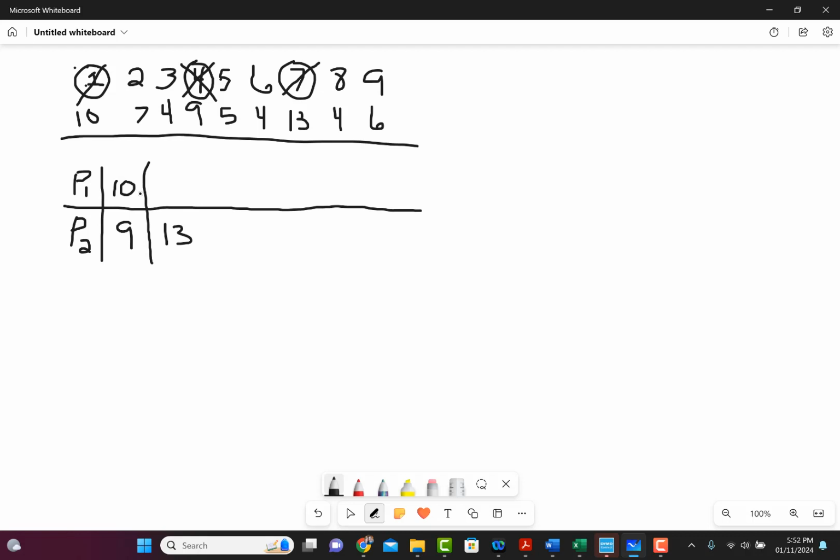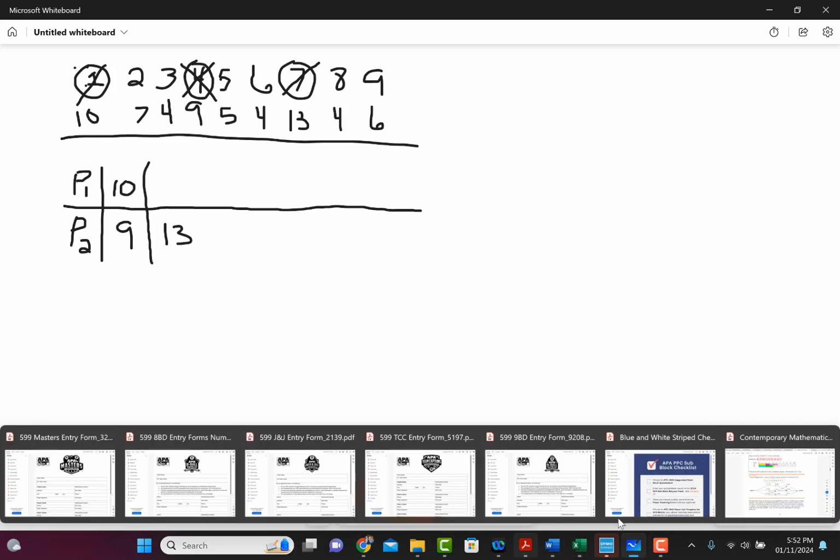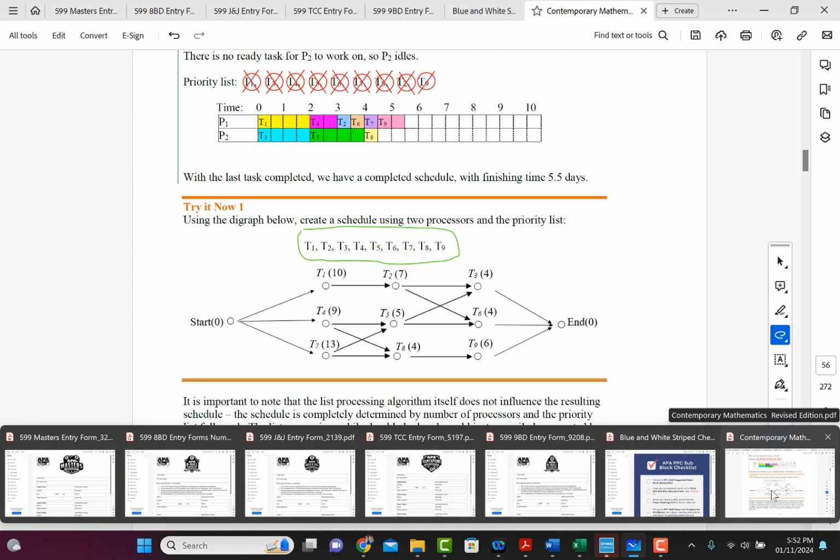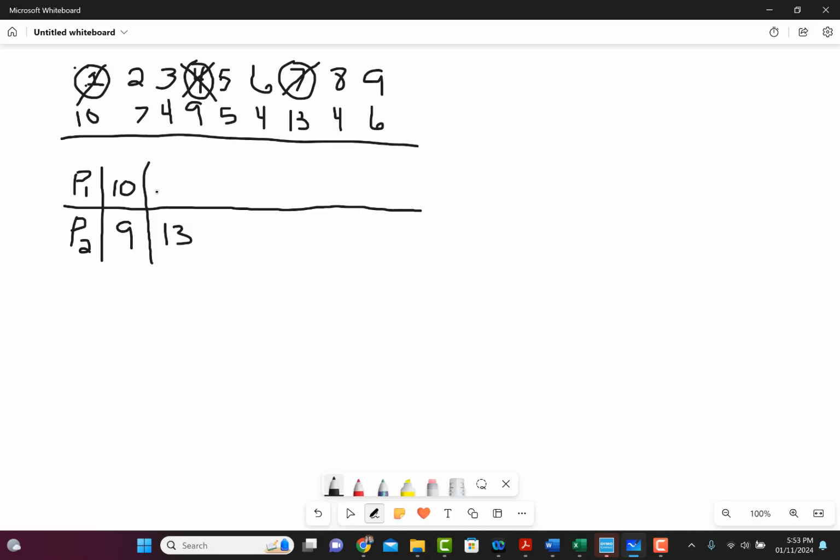Now, after the 10 hours is up, what becomes ready? Well, what becomes ready is task 2. So I'm going to assign task 2 to processor 1. And that's going to take 7 hours.